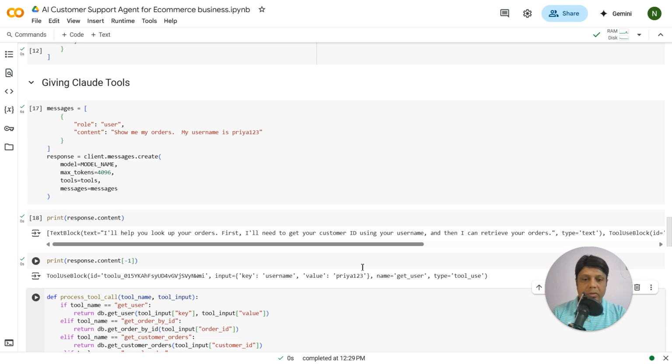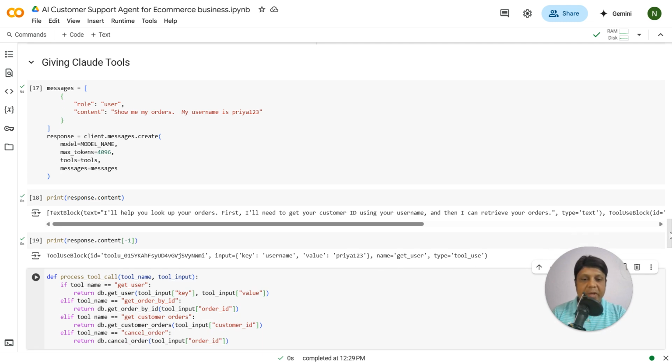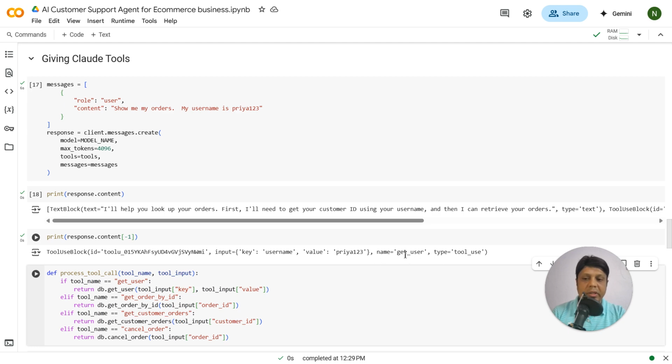Now if you see, it has used this ID, key is username, value is Priya123. It has decided to use get_user, because the information that was provided, Priya123, was user information. So I think this is working.